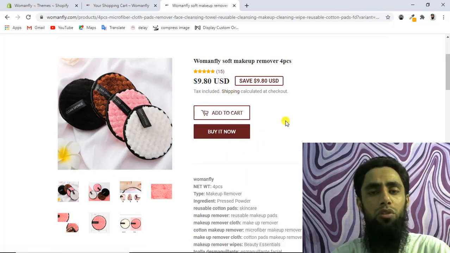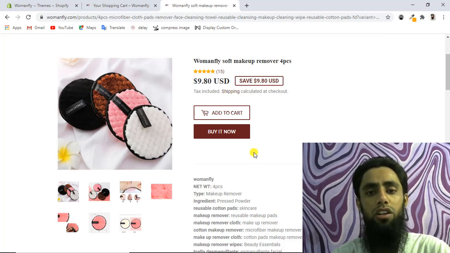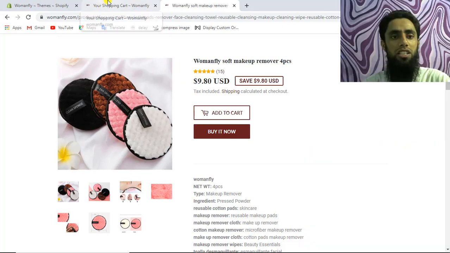Actually I have removed the code, so once again I will be showing you how you will be adding that. This was the older one. I had saved and not refreshed the page, so because of this those buttons were showing over here. I was just showing you what the previous version of this specific theme was.